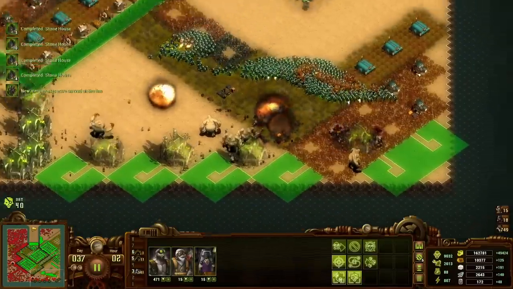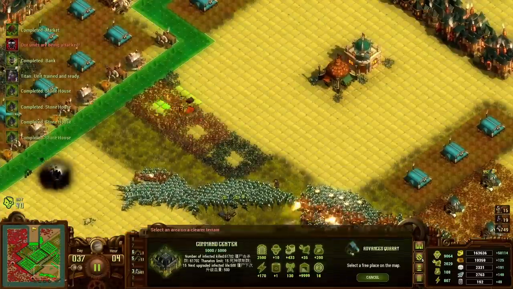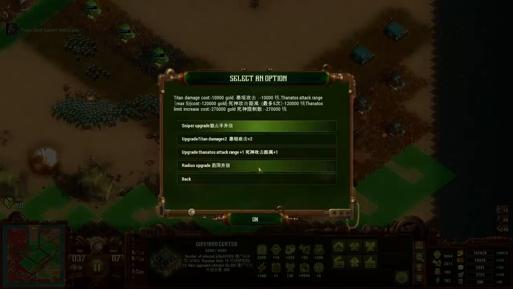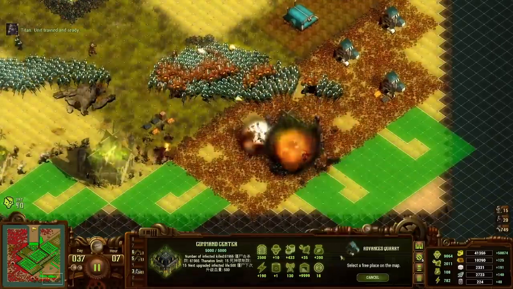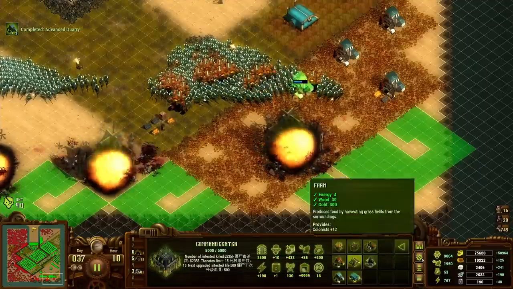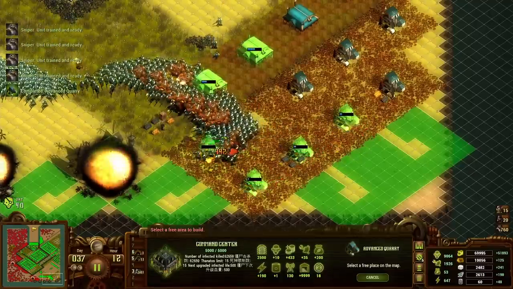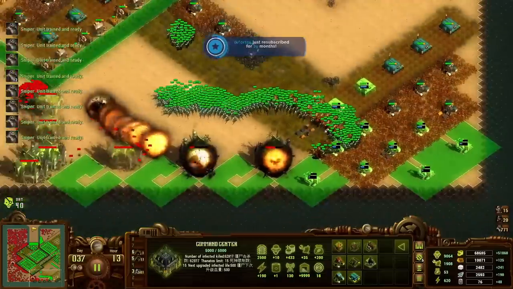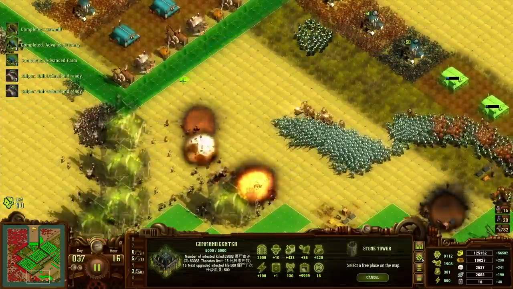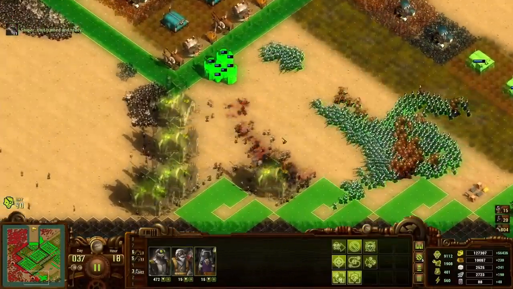Which do I trigger here? 100 mutants, okay. And trust more attack range, sure. Gonna be really close time wise, huh?